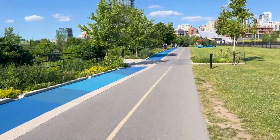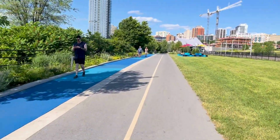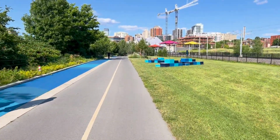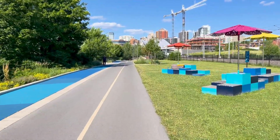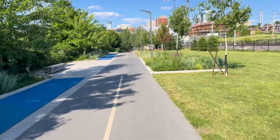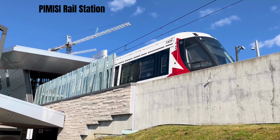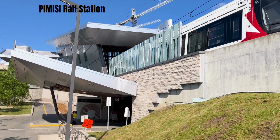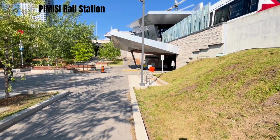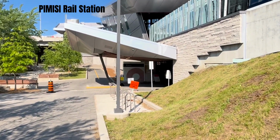So as any modern city, you have that blue path here for pedestrians. But, you know, it's something to enjoy. Ottawa is a very nice town to go up and around on your bicycle, your cycling habit. Like any modern town, you have that train going around up and down the city, and a parking spot for cyclists, which is amazing. You can actually drop your bike here, take the train, go to work.